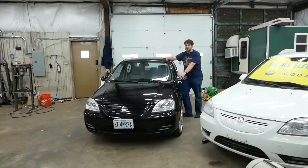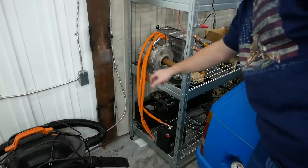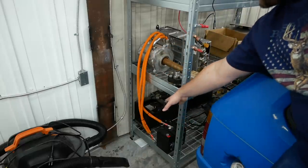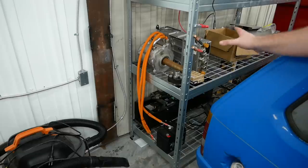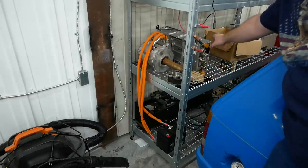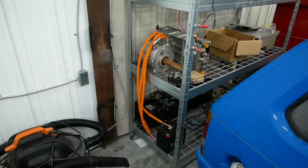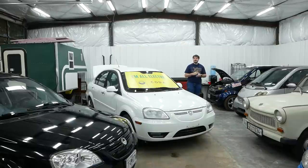He was initially going to convert all three Codas back to stock, but that would have been way too much effort and he was missing parts, so he converted one and stopped. Sitting on a shelf over here behind the Robin are the Jinjing motor, Simicron inverter, and all the hydraulic pump control box hardware that came out of my black car. There's more electric car parts to be had when I go back to California, but this is what I have now. What do I want with this parts car and the one still in California? Parts!